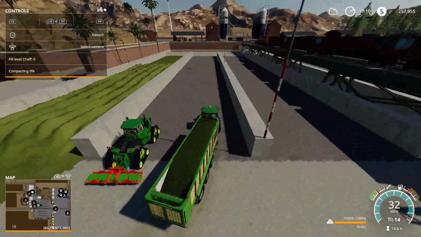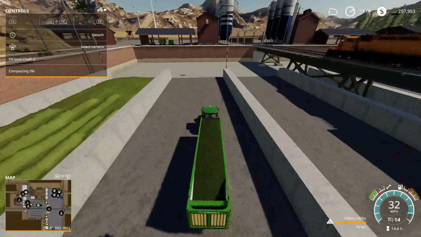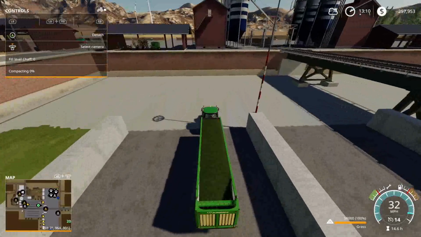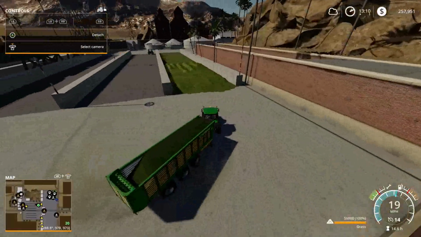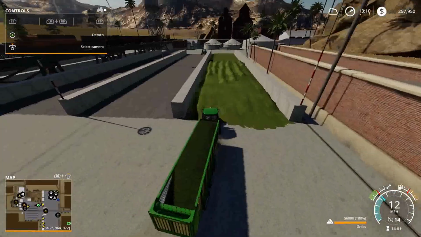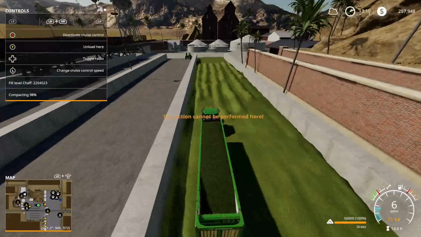We are almost near the top, folks, but we've still got a few million liters to go before we actually max out this bunker. I'm not even sure what happens when you max out the bunker. Does it tell you that you can't put any more in there, or does it say please move to the next one? Who knows? But we're going to find out at some point.